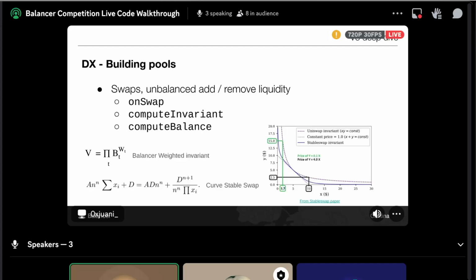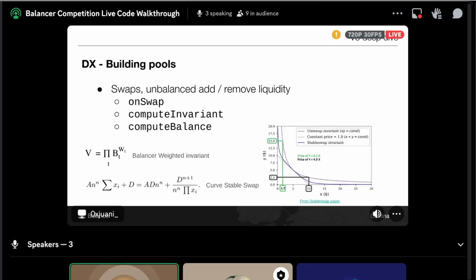But on top of that, you can keep innovating and push your own invariant. There are others, in fact, that are already live in Balancer v2, and we hope to bring them to Balancer v3. I'm using these two as examples because they are pretty popular and rather simple. But the idea is that we can formalize how to build a pool by providing these 3 core methods. Essentially, a pool is a contract that implements onSwap, compute invariant, and compute balance.